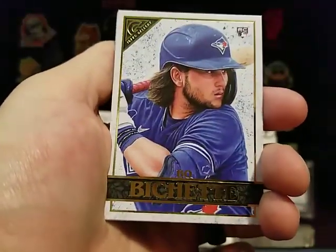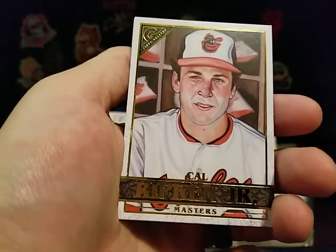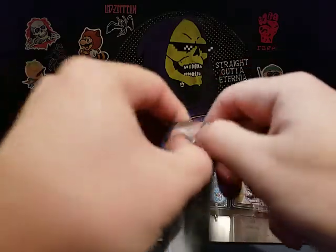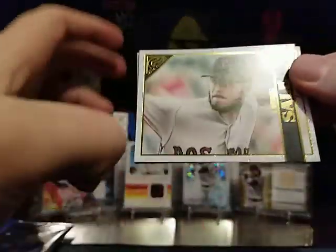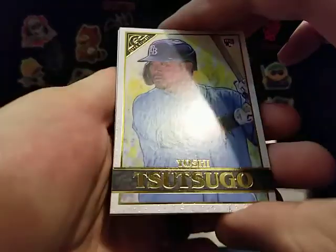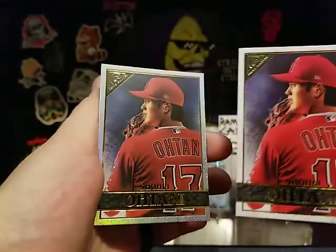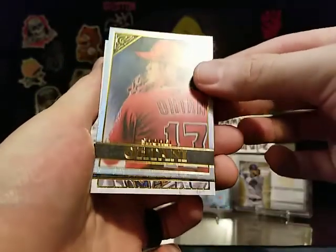Anthony Rizzo — there we go. He Bobe... rookie. Cal Ripken Jr. Masters — that's nice. And Ohtani. Right on the back I see a rookie, I'm really liking. Got Chris Sale. Okay, I'm not even going to try it — rookie. Got an Ohtani holo, or whatever those are called. There's the base — kind of cool to see him side by side.